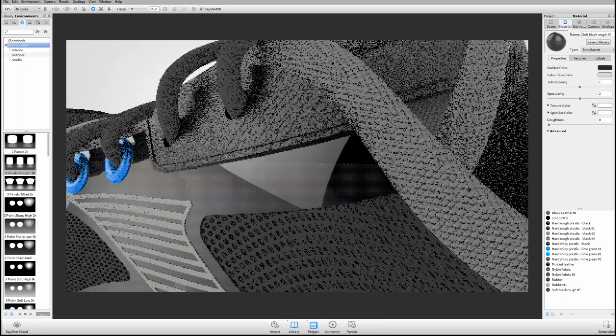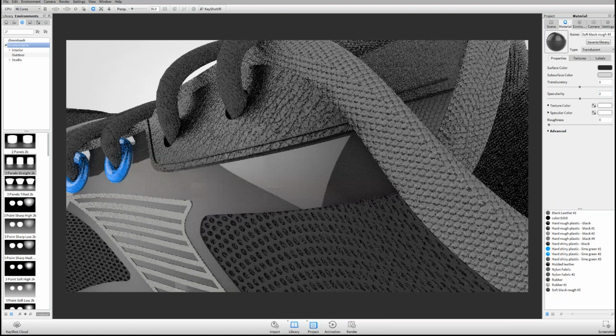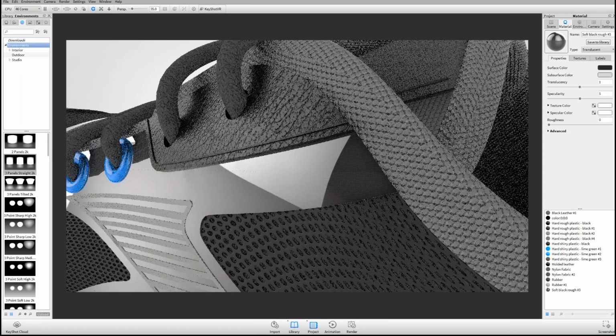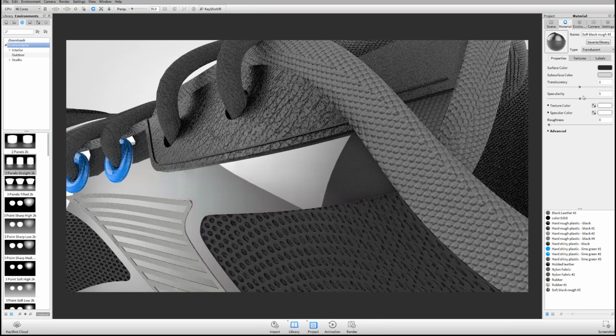I'm not sure there are a lot of real world scenarios for this, but it's good to know that you can create a super duper glossy translucent material by increasing that specularity, and that's something you can't do with a lot of materials. You usually can't push it past 1 or a pure white, so a totally reflective surface, right? So I'll bring that back down to where it was at 1.